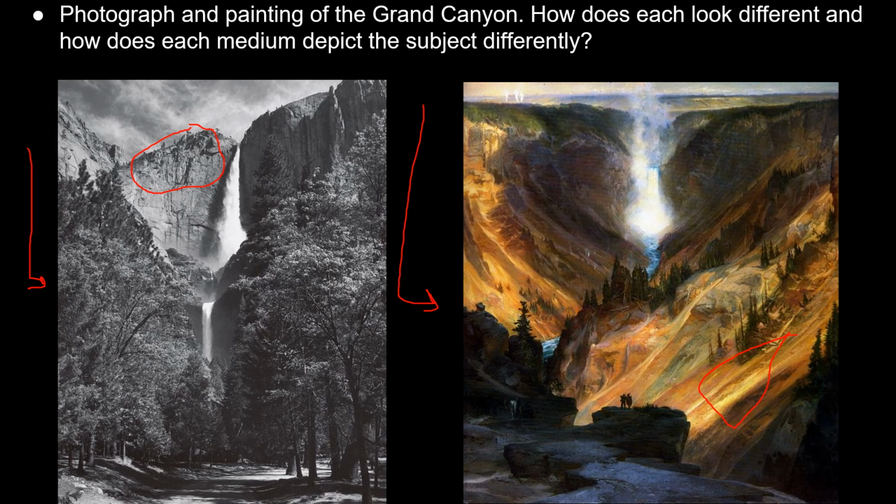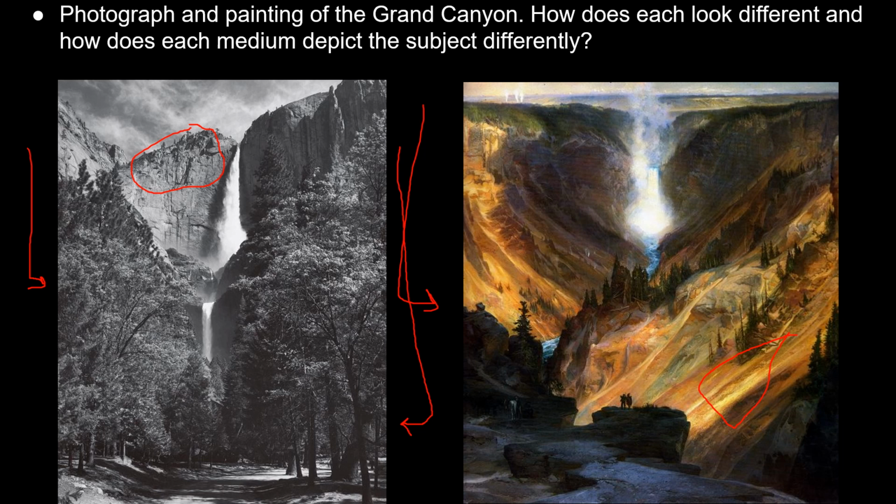And that is very true. We know that Ansel Adams went out one day in the 1940s and took this picture, and that the Grand Canyon looked like this on that day. It was like a partly sunny day. There was some clouds in the sky. The weather looks pretty nice. We know that the Grand Canyon looked exactly like this on the day that Ansel Adams went out, and that this image was in front of his camera, and his camera objectively recorded it.